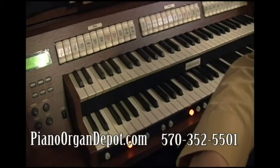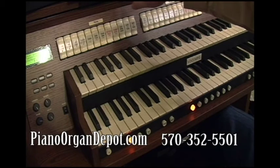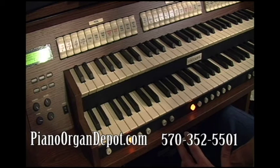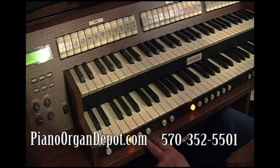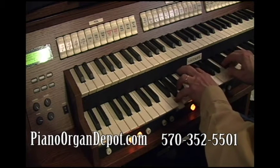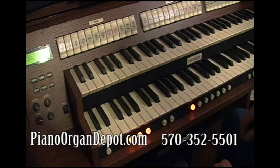So when I kick in the MIDI pedals, they're coming out of this. Now, we could change the voice, but for now, I'm just going to go with what's preset. All right, we have the bass here. Now, the left hand, which is the MIDI great, I put a guitar. And the swell, I put a flute, all right?